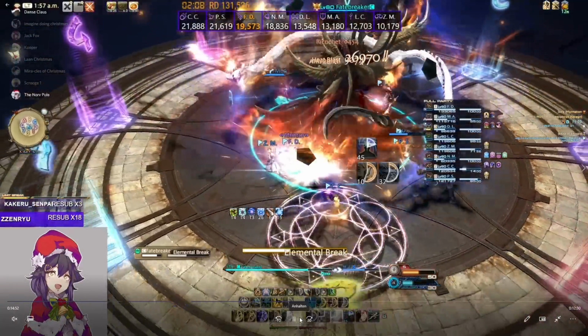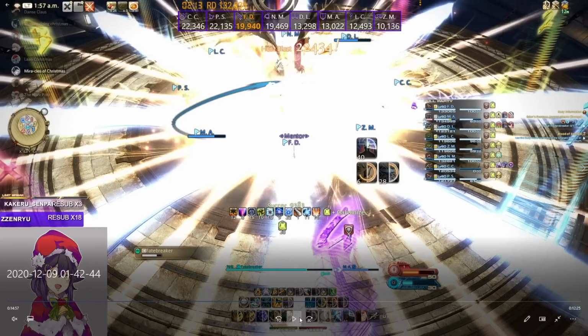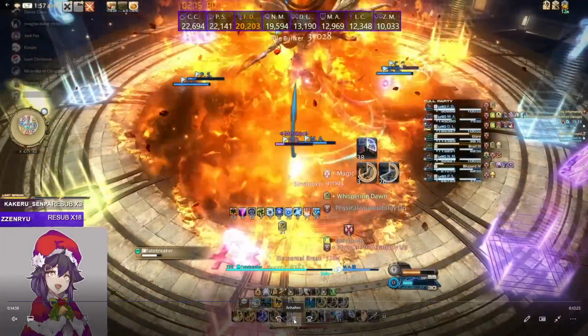Elemental Break. Again, spread. This time it's a fire spread, so we spread and then we stack with our partners, so the DPS just rotate clockwise and we're done. There you go. Boom, stack, done.